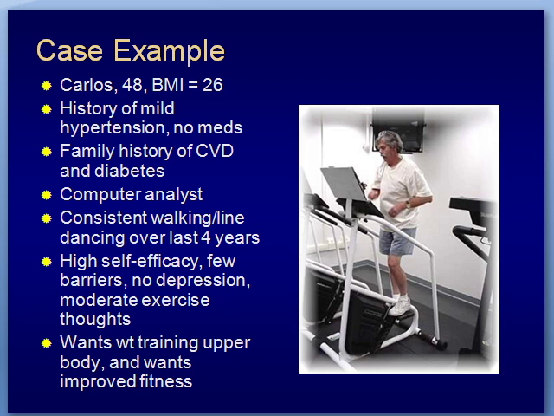He's got high self-efficacy based on his previous experience, very few barriers, no depression, and then some excuses. So across those psychosocial issues, they look pretty good. So good self-efficacy, not too many barriers. What does he want? He wants to work on his upper body training, which he's not getting, and he wants to improve his fitness. So they're reasonably vague and not easily measured. But overall, due to his physical health, which is reasonably good, he does have some family history that may be motivating him. We're trying to think, what would be some of the assessment issues here, and how would we intervene?